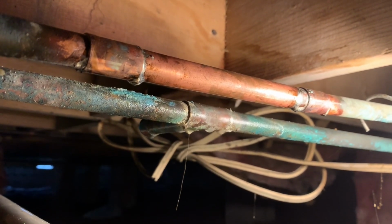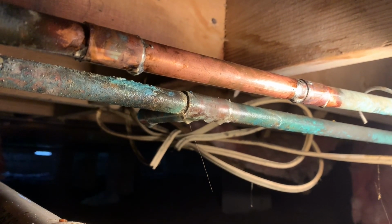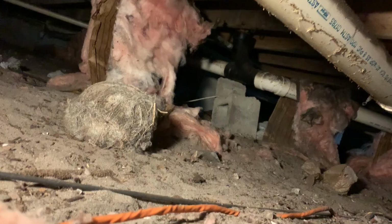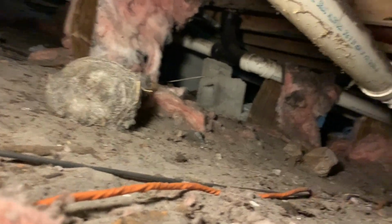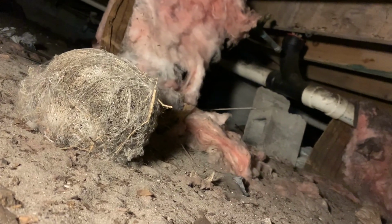I'm very uneasy sitting here with that big spider's nest right behind me. Mission accomplished. Let's get out. All right, let's work our way out. I hear tons of kids running all over the place, upstairs, over my head. Oh, there's that big spider's nest over there. Oh, I've got to go right past it too. Oh crap, look at that thing. It's massive. Glad they're not out here running around.